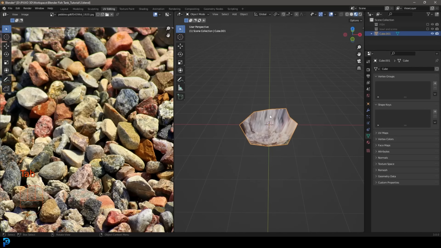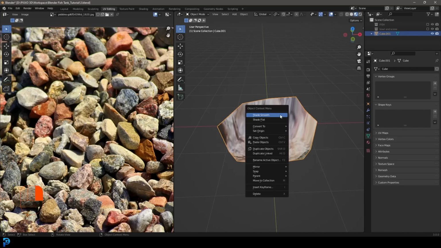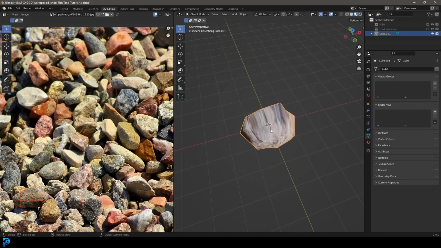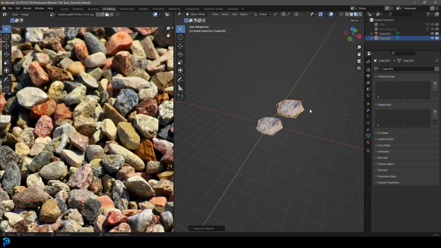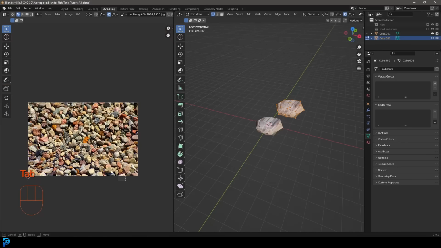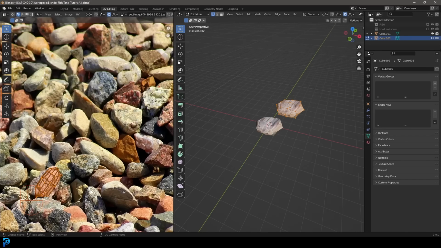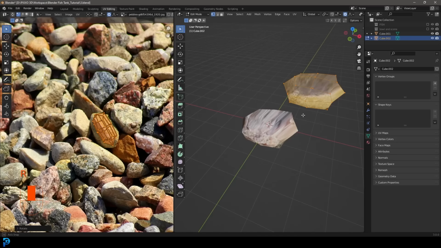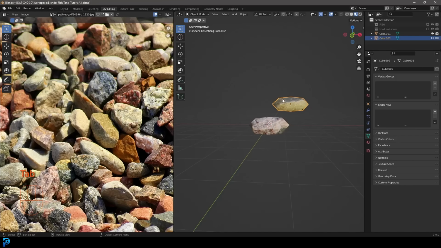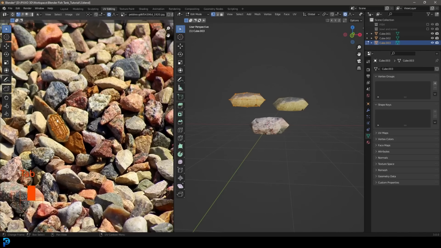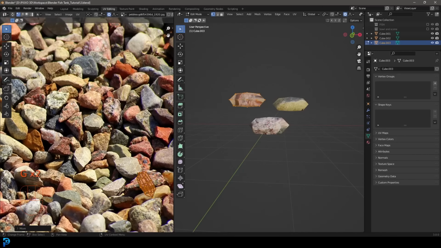And then you can tab back into object mode in this window, right click, and go shade smooth. And also go Shift D to duplicate this rock or pebble, and then tab into edit mode of that one. Come over here and grab the selection and go G and move it to a different rock. And you can see here, if you go Z and material preview, you can see the different rocks here. So I'm going to go ahead and make a few more. So back into object mode, Shift D, duplicate it, tab in, and move it somewhere else.